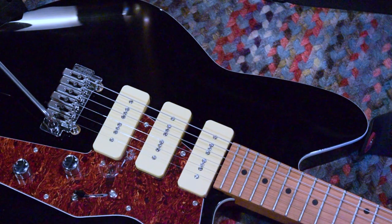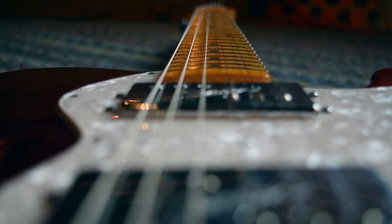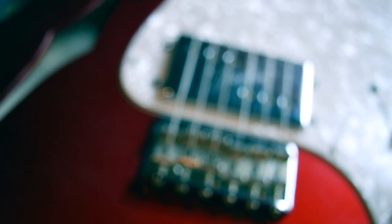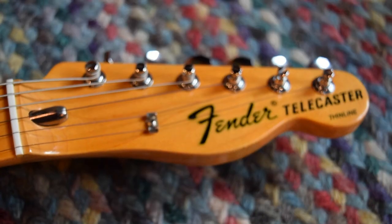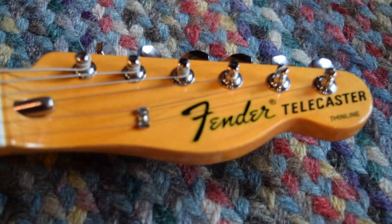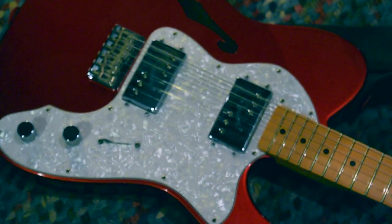Also something to note is that the bass roll-off knob is amazing — I don't really know what I did without it. Next up we have my Tele, which as you can see is very red. It is an American Vintage reissue of the '72 Thinline Tele with the double wide-range humbuckers, which I absolutely love. The headstock feels amazing, so does the neck. Really no complaints with this guitar — I'm just finding new ways to use it and new ways to make it sound good pretty much every time I play it.